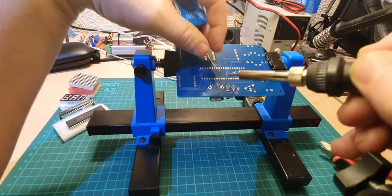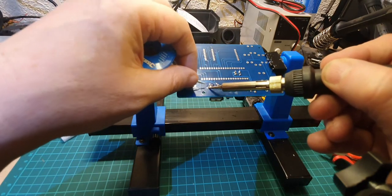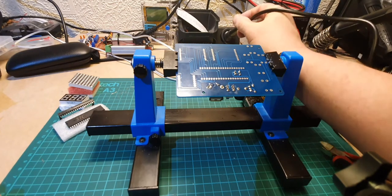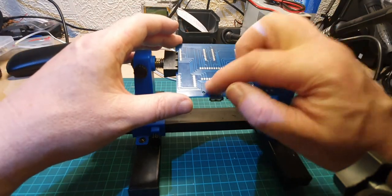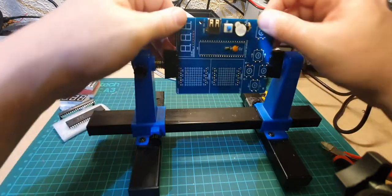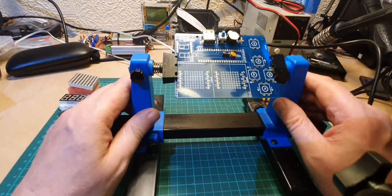There we go. Because a lot of USB plugging in and out will put a bit of stress on that, so you don't want to do it with just the smaller pins. You want to make sure that the bigger ones are done as well. So that's now in place, and so is the switch. So really, that's the main sort of components done.